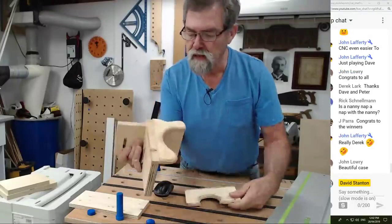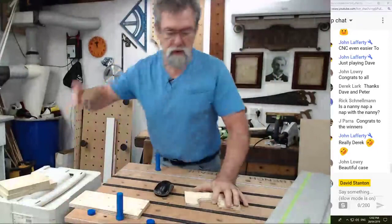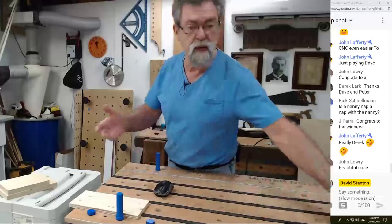The next thing, we've got to create this slotted hole here so it can actually mount onto the apron of the bench. Now there's two slotted holes, so I will do one at a time, and I'm going to use the Domino. So I'll do the part with the Domino, then I'll can the show. All right, so if you want to hang around and watch, great.